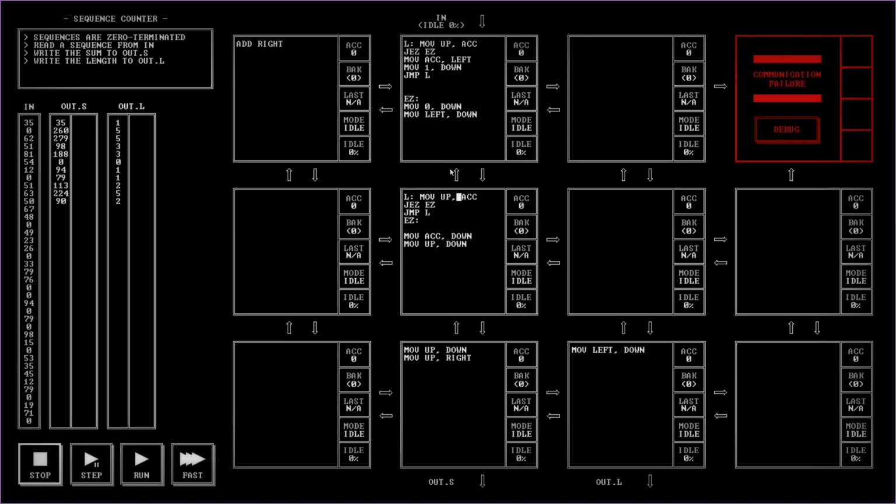I'll say move. Then I want to swap. Then I want to do... well, I wouldn't want to swap right here. I want to move, I'm moving 1 down. I want to increment my accumulator, but in order to increment my accumulator, I must make sure that I don't receive a 0. So I might need another node, huh? Probably here somewhere.